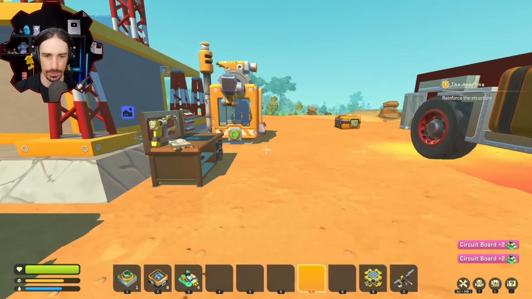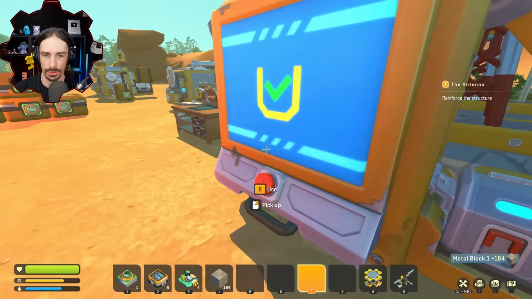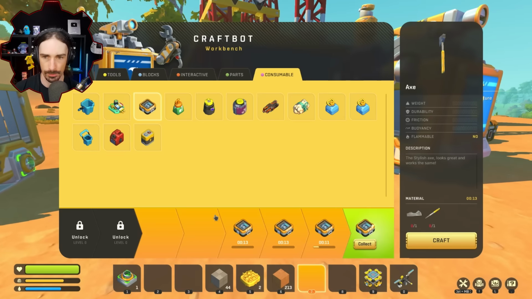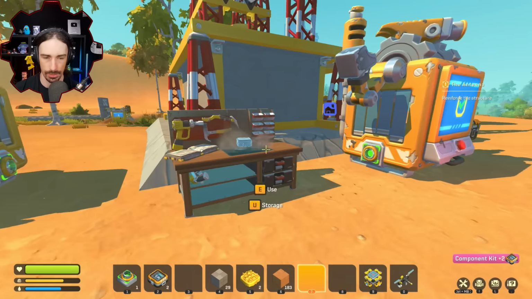I need metal. See, now this is where my personal chest has some of the materials I needed. There's metal. Okay, good. Alright, I'm good there. Gonna need a lot more component kits, though. I have some crafting, but not enough because I need more circuit boards. Oh, boy. It's a process.